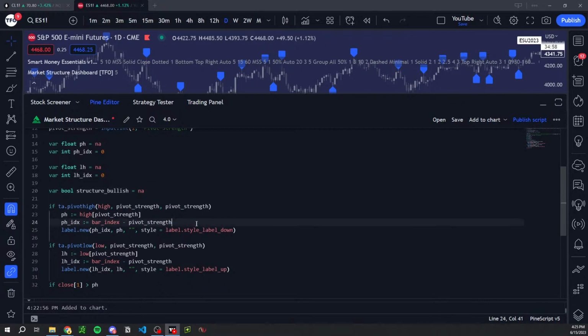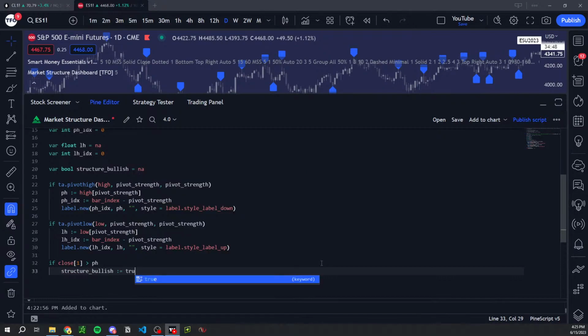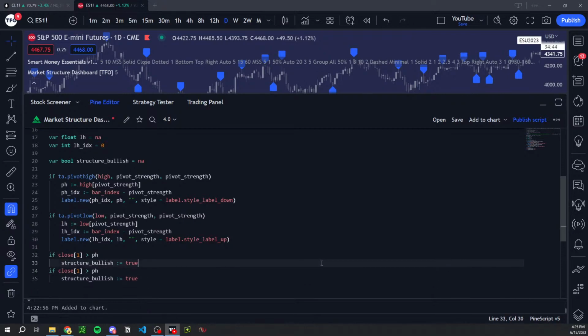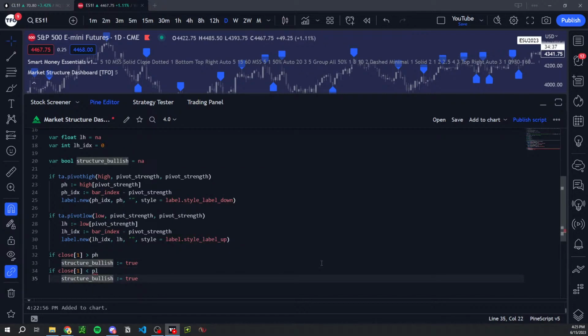And then if we close over the pivot highs, then we can set structure bullish to true. But if we close below pivot lows, then we can set structure bullish to false.